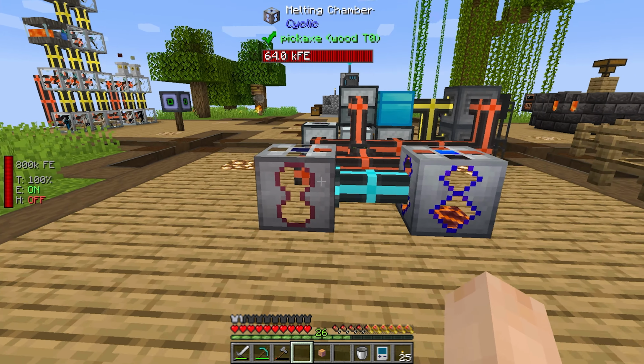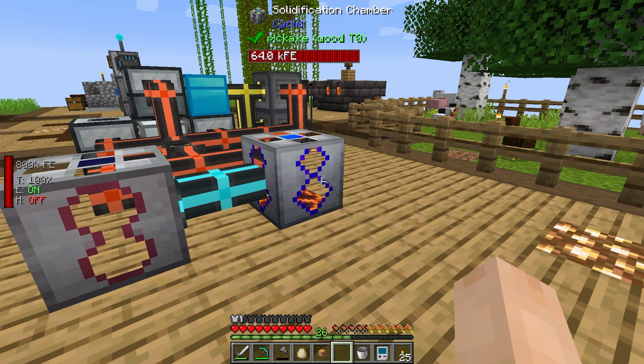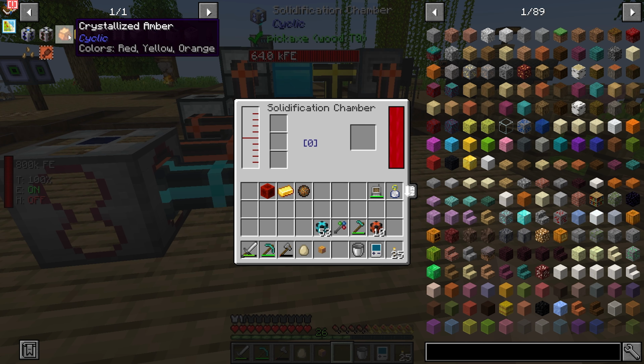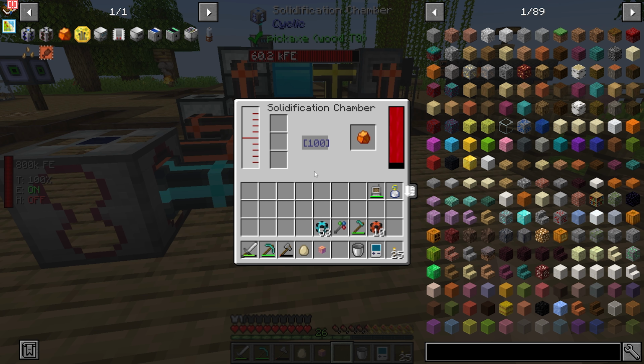Today, we're going to continue on with the automation of our farm downstairs and everything. So last episode, we started setting up this melting chamber and solidification chamber because we need to get crystallized amber. So let's continue. Now, if I remember correctly, this is specific. You have to put this in the exact right order. So that goes there, and crystallized amber is done. Easy peasy. That gets us our item collector, almost.